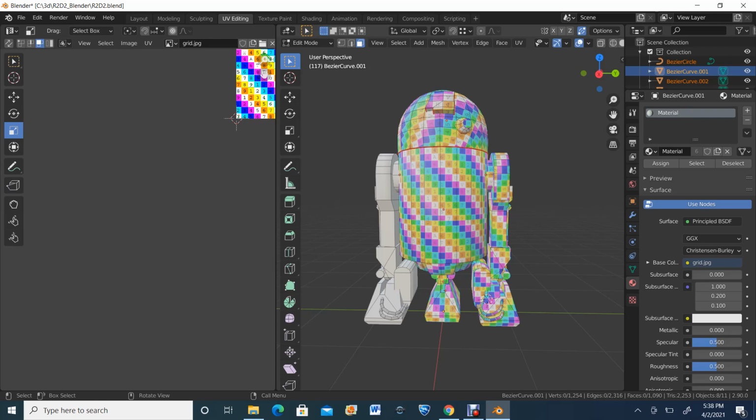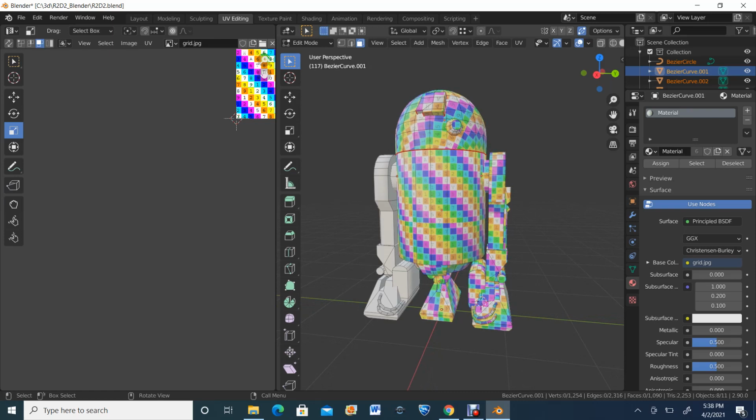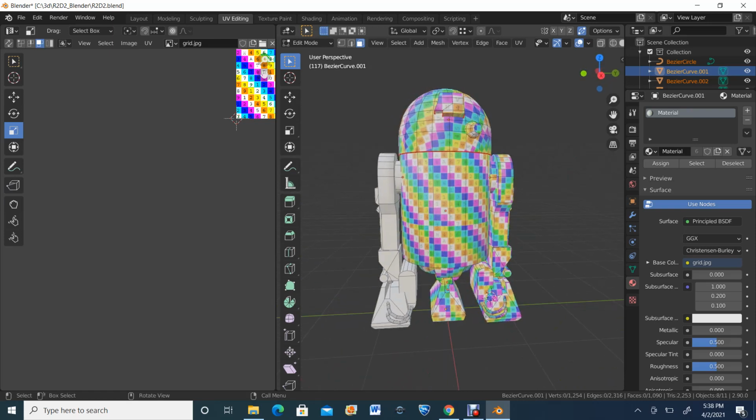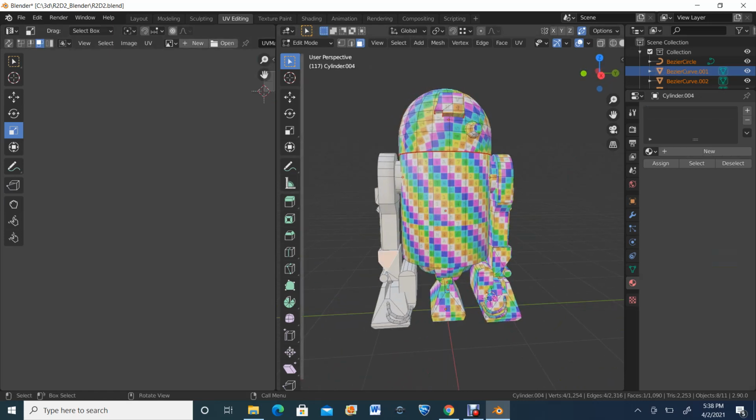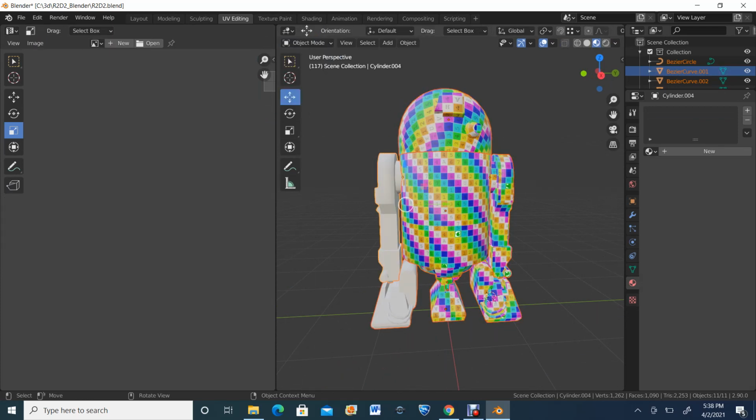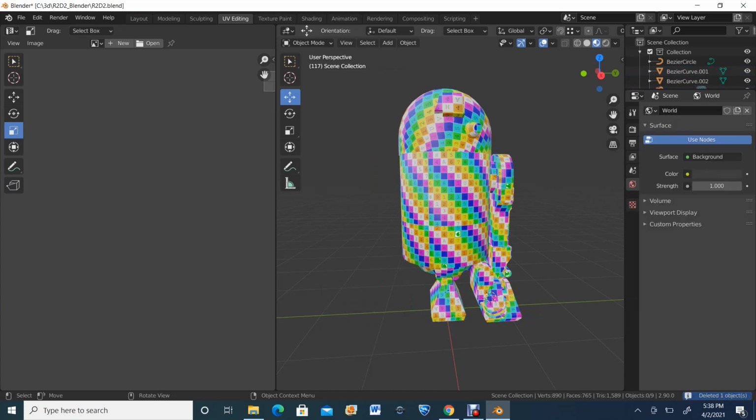So welcome back. Now that we've gone ahead and unwrapped the last element of that foot, we're going to do the part that's going to save us a little bit of time. So how are we going to do that? We're going to go ahead and exit into object mode, select this leg right here, and press X to delete. And the same for this one, X to delete.